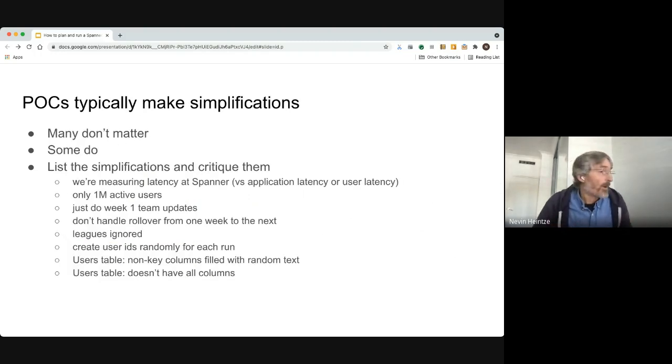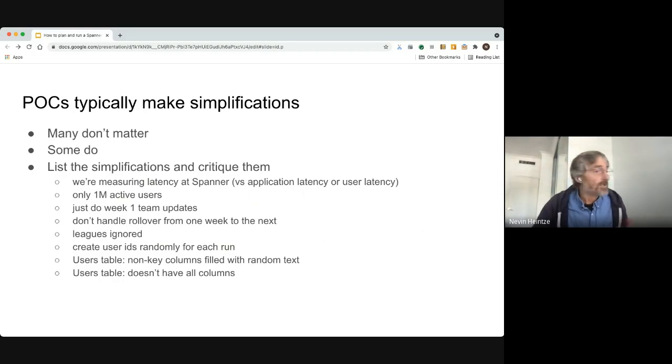The overall point here is that in a POC, we typically make simplifications of the production system and just focus on core systems and functionality. And this is a trade-off. Fewer simplifications mean there's more work to do, there's a longer POC, and potentially we get overwhelmed with complexity, kind of missing the forest for the trees. On the other hand, more simplifications mean we might skip or miss important issues.